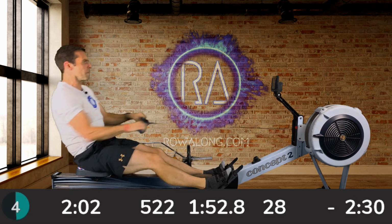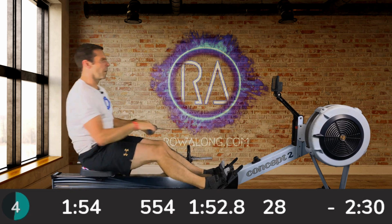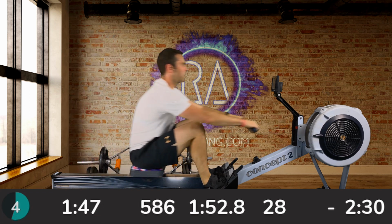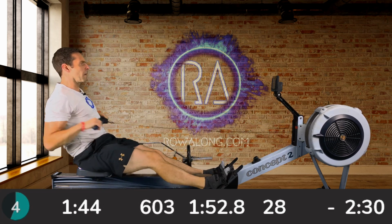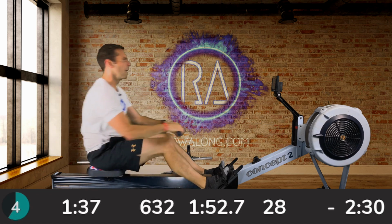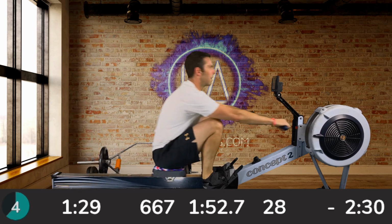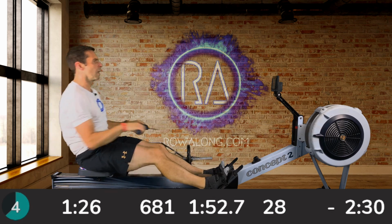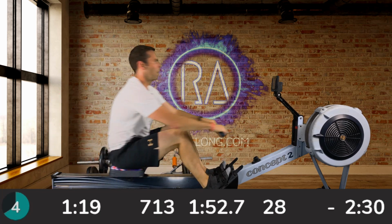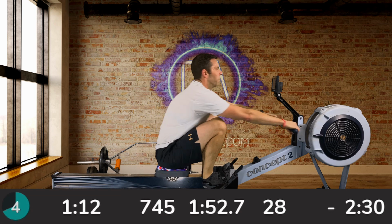And then no matter whether your heels raise or not, when it comes to starting the stroke, I want you to really concentrate on planting those heels into the foot plate and pushing the machine away. Get them both down. Just feel that sensation of your heels pressing into the foot plate.